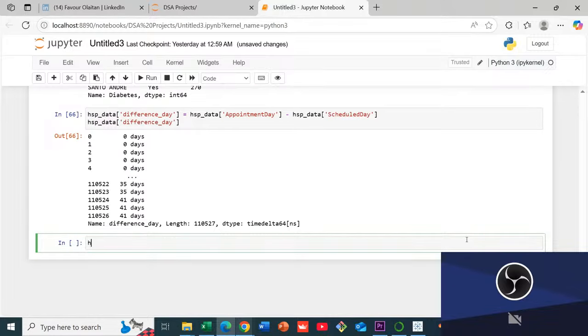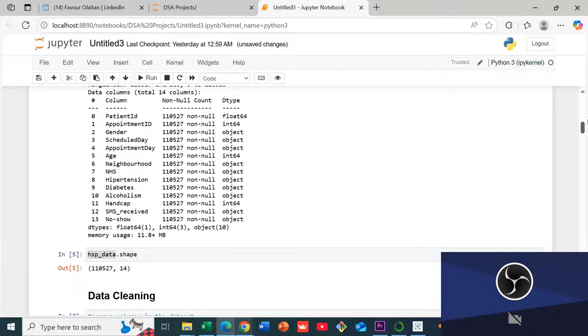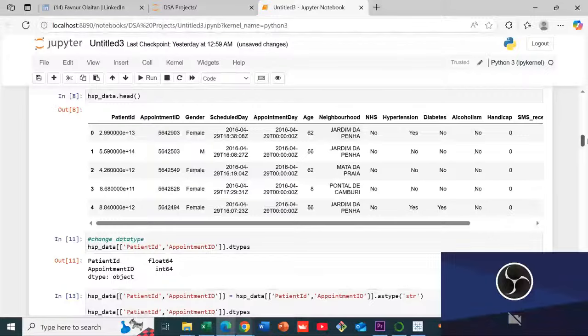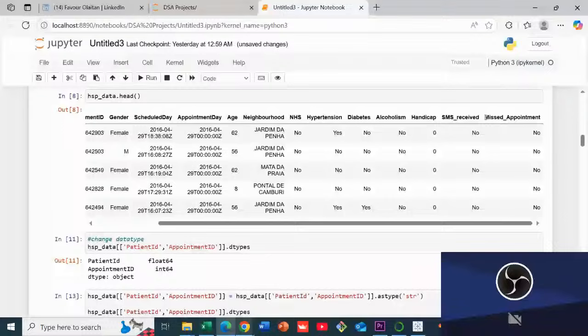So let me just say HSP underscore data, and we'll be looking at the missed appointment. Okay, missed appointment.